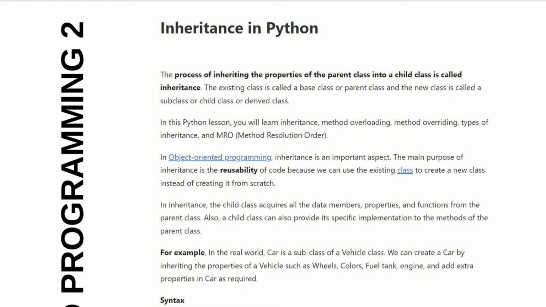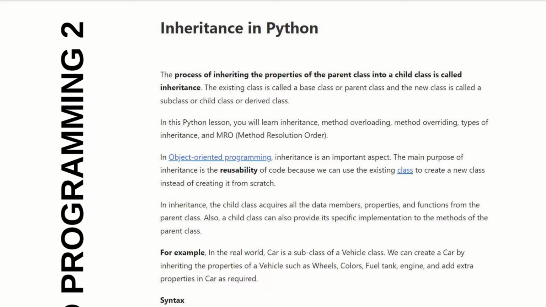So we can create a car by inheriting the properties of a vehicle such as the wheels, colors, fuel tank, engine, and add extra properties in car as required. You can also add your own properties in your car which are not in the parent class. Okay? So that is inheritance.